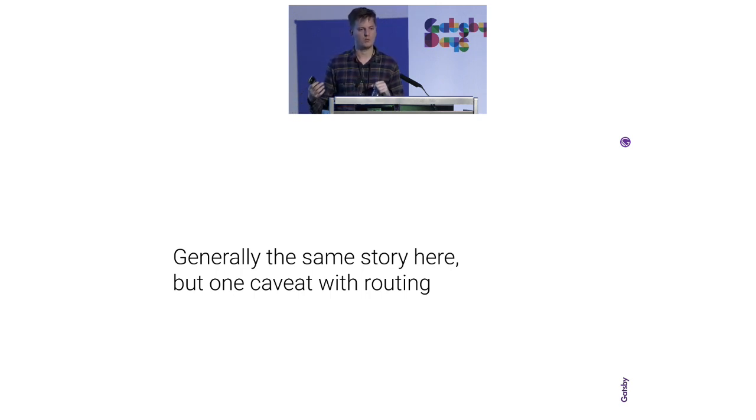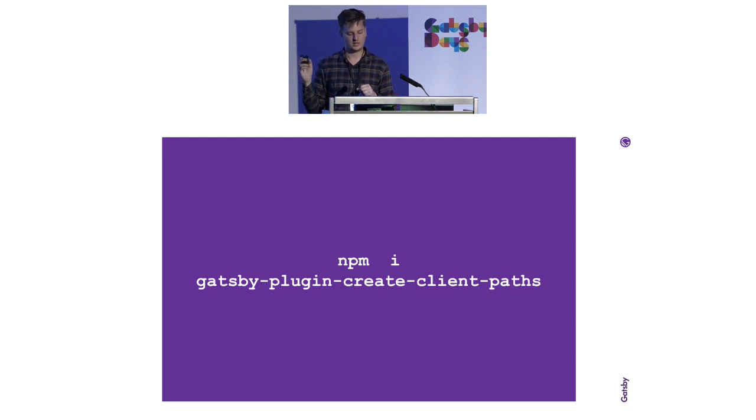The routing, we use reach router, and so you can just configure a top-level router, and then we have this notion of client-only routes. So what I recommend using is gatsby-plugin-create-client-paths. You can also wire this up yourself with the lower-level APIs that this plugin uses. It's really your personal preference, but it's very on-brand, and I think a very nice pattern to just use a plugin. It does the same thing, makes it a little bit easier to configure, and works the same at the end of the day.